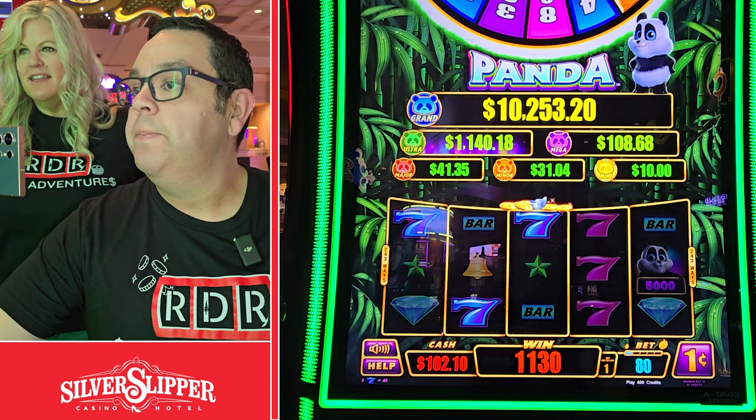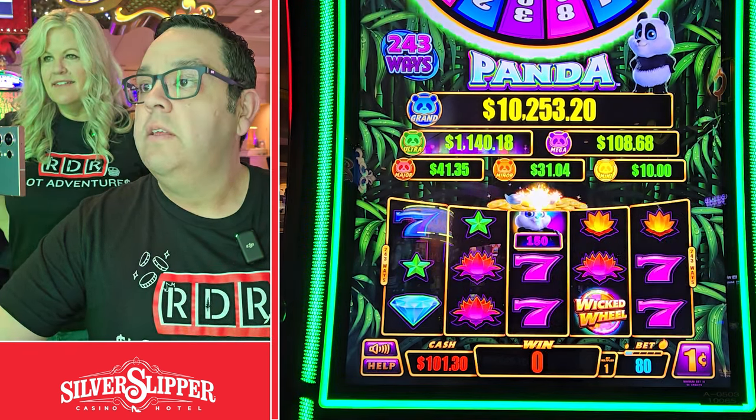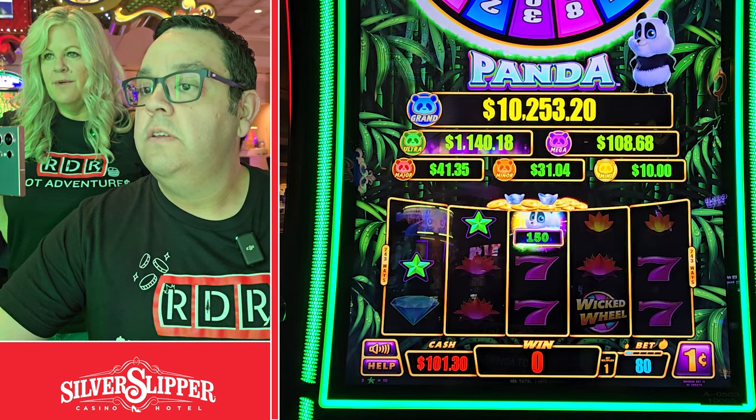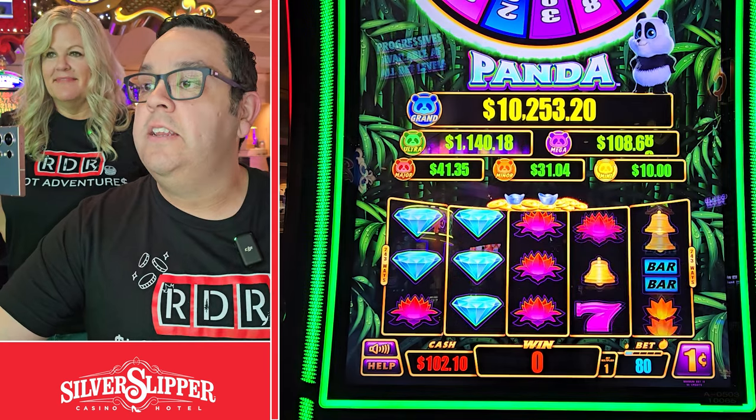So the coins went mini a little bit. Oh, they get smaller. It's hot. There you go. Oh, gave it to us. Oh, I guess if you get a line hit, then it'll give it to you. Okay.